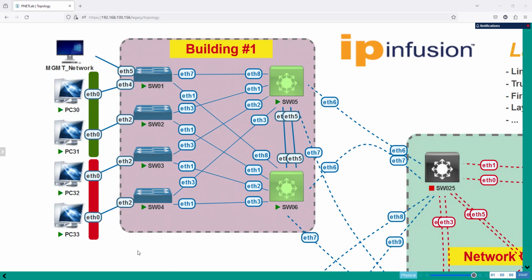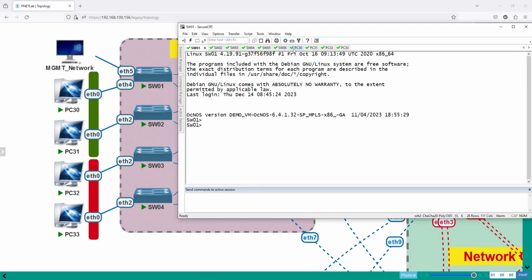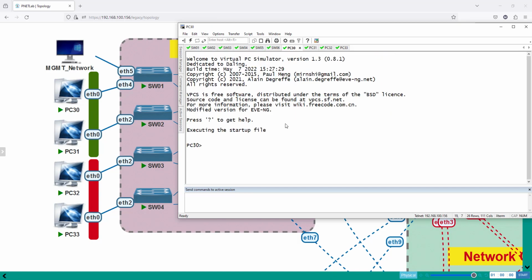I'm going to start with PC 30. PC 30 is going to have an IP of 10.10.20.230/24, where 20 is the VLAN ID. And let's say that the gateway is going to be 10.10.20.254.